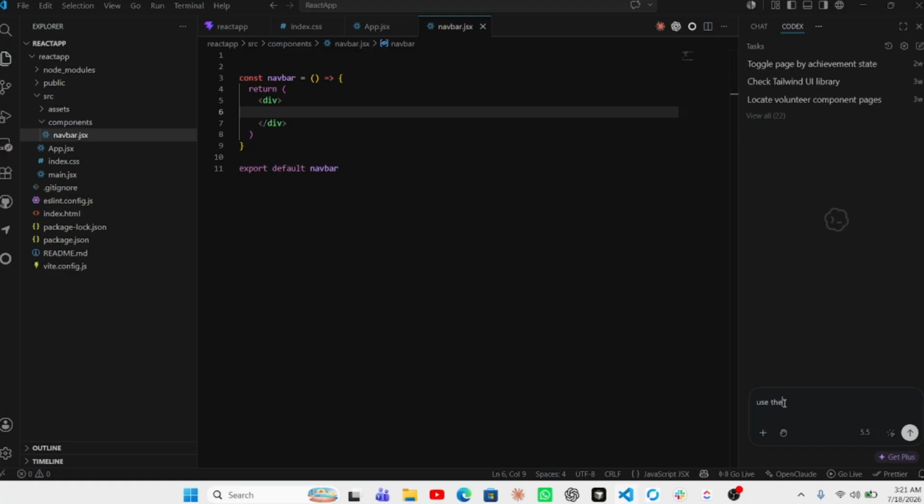Use the navbar and create a navbar component that is fully responsive.